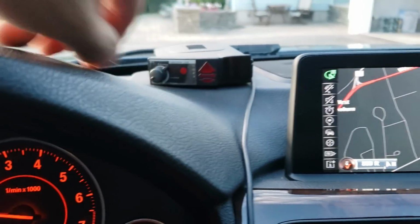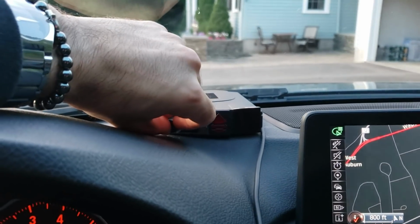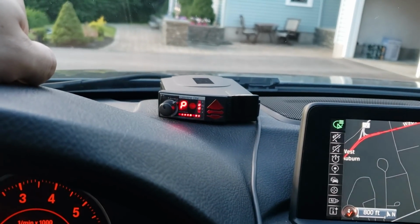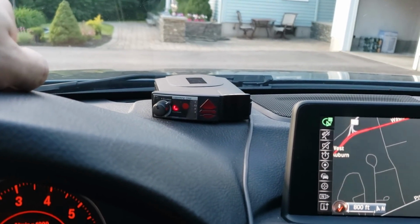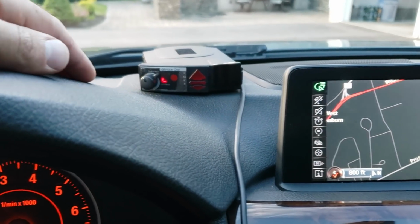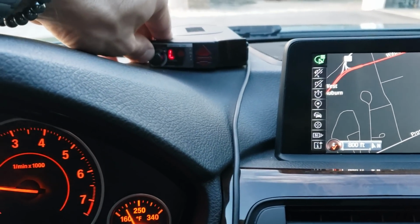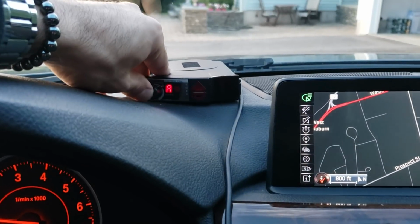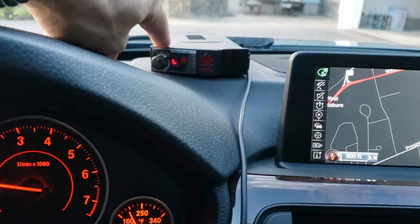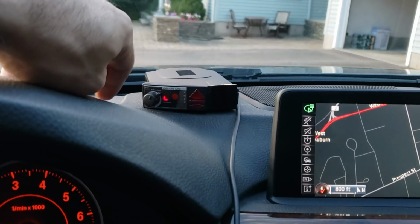Now you just want to turn it off, and now when you turn on the radar, it should be in the US mode. Turn it on, and when cycling through, usually it goes A, L, and L, but I'm not sure why. So you see it's on small L, we can go to big L right now, or we can go to A. If you guys want to know more about those settings, message me in the comments and I'll make a video about those settings.